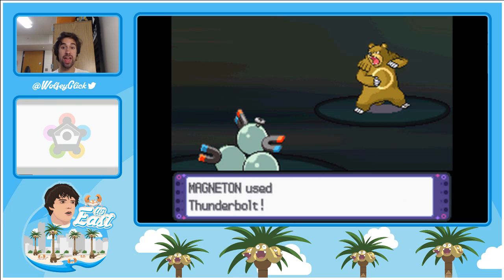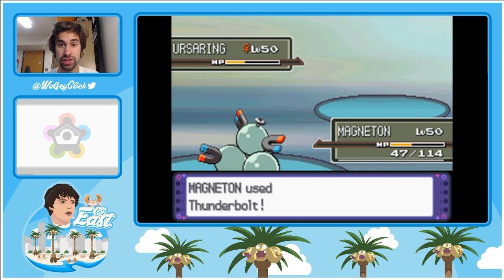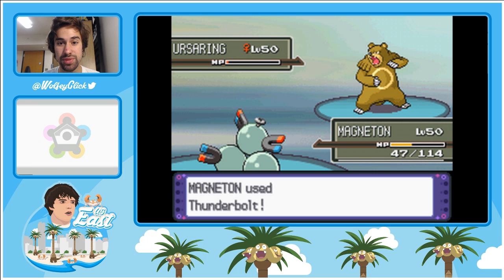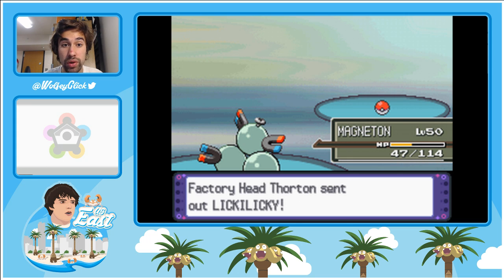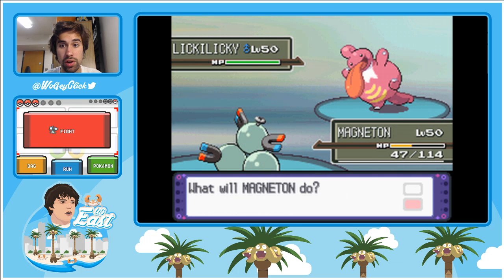I'm actually super nervous. I'm actually so nervous. Okay, we're up 3-1. We're up 3-1 versus the Frontier Brain. Thankfully, he had 2 normal type Pokemon, and I had a Steel type and a Ghost type. So, I shouldn't say we're up 2-1 because we saw that Focus Band Clefable last time. 3 normal type Pokemon. What on earth?